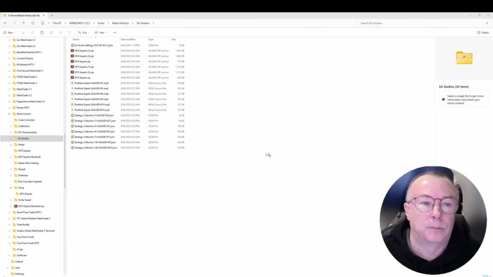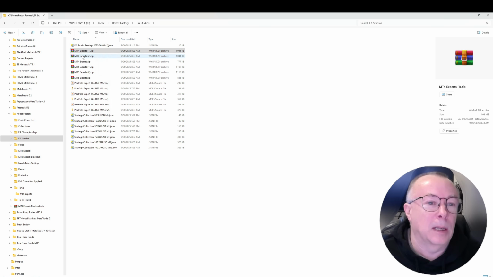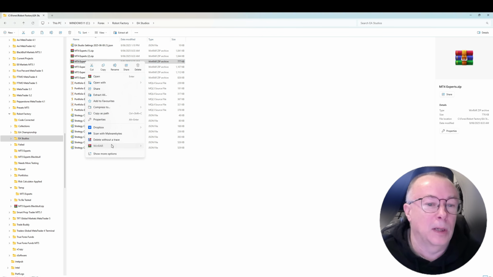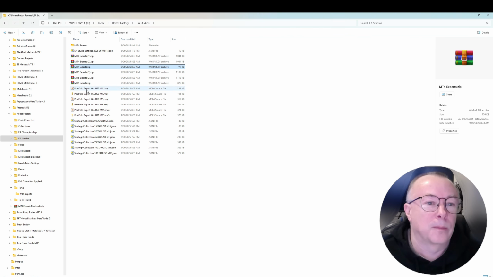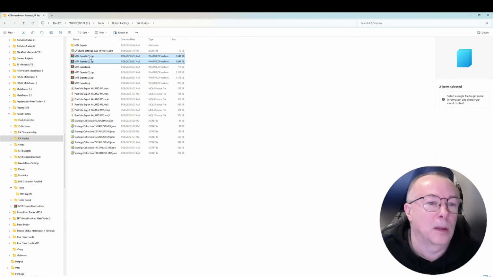So let's have a look at how we're going to do this. For starters, let's create an MT4 folder. So I'll just extract this one into MT4 experts. And then I will extract these to the same folder.